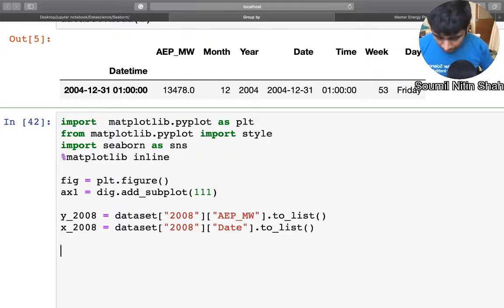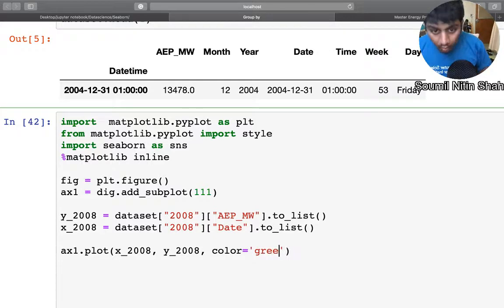So I need to define the plot now. ax1.plot, x_2008, y_2008. We will say color equals green. We're going to say line width, I'm going to give line width as 1.